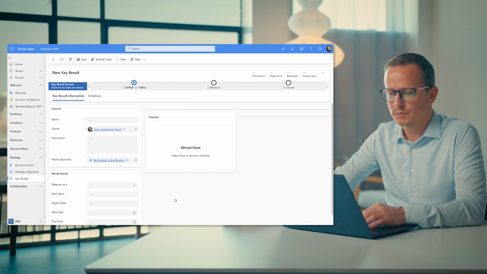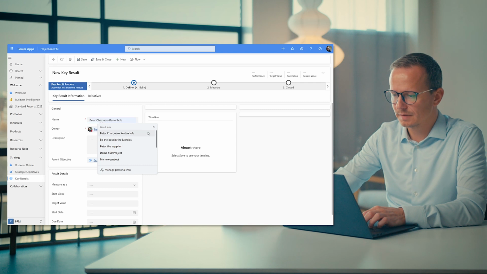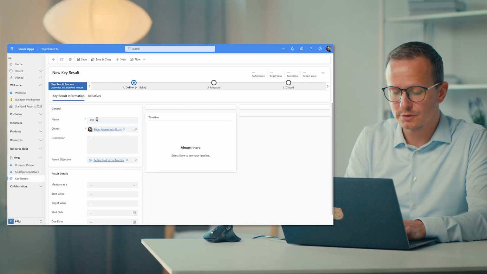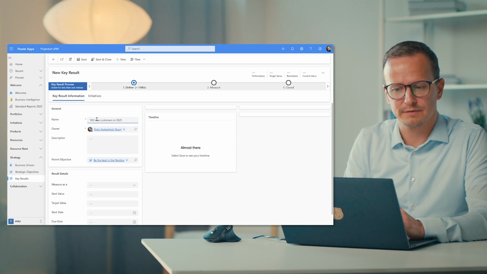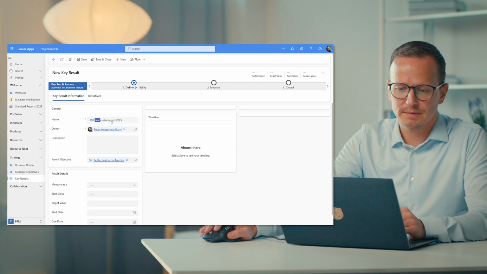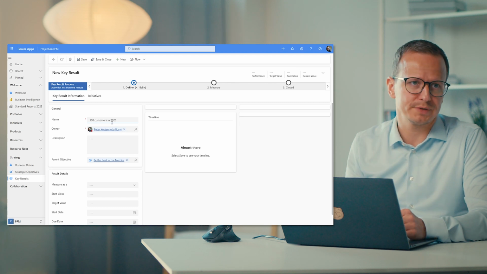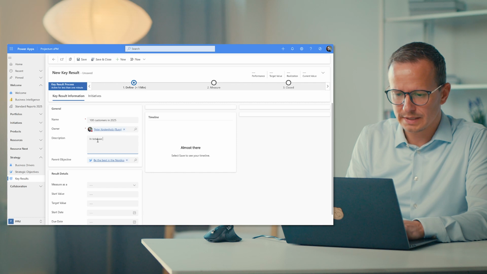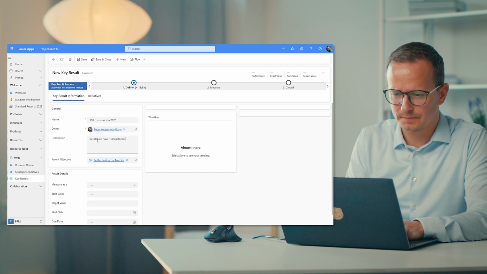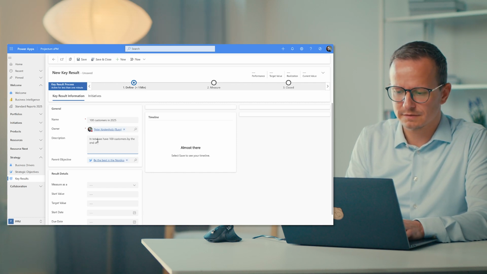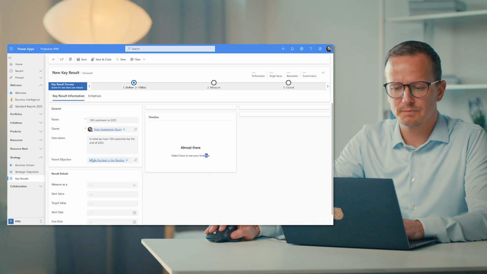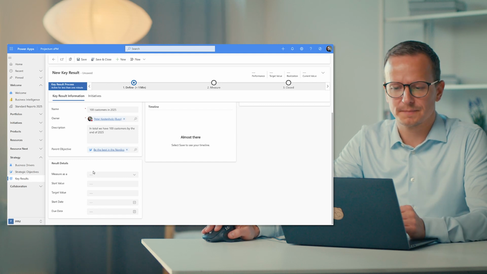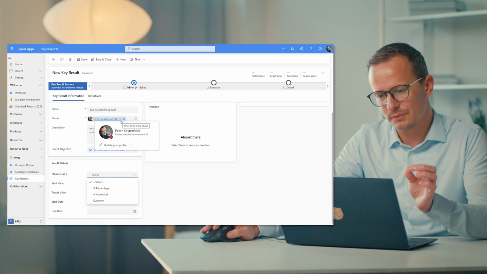So below here, let's try to establish the goal. So we are going to write that to be part of the #1 in the Nordics, maybe you need 100 new customers in 2025. We could also write maybe 100 customers as a whole in 2025. So let's try and do that. And then down here say, in total, we have 100 customers by the end of 2025, which is part of being best in the Nordics. Then we have the result details. How do we want to measure this? So first and foremost, 100 is a number.